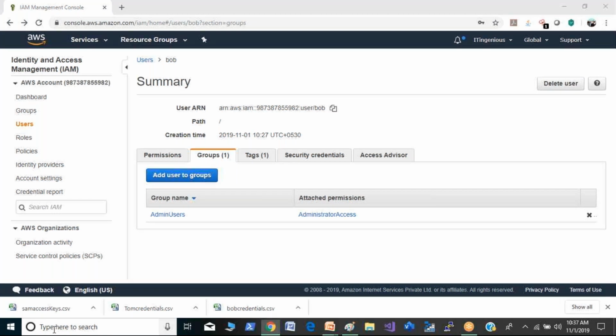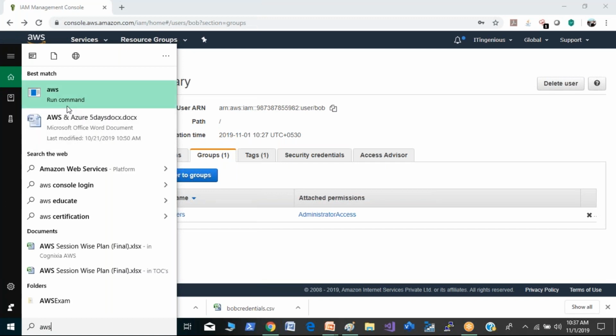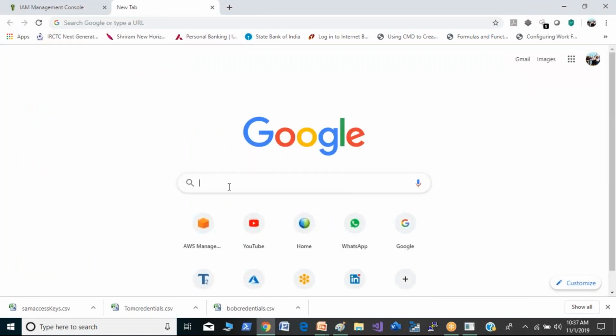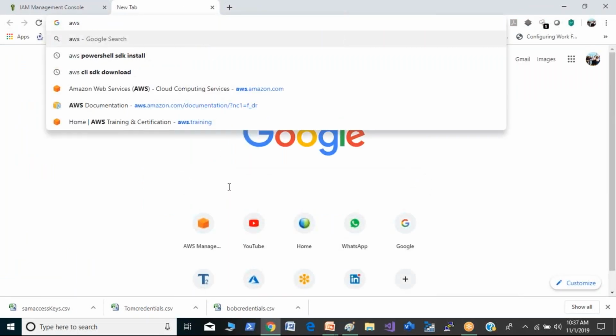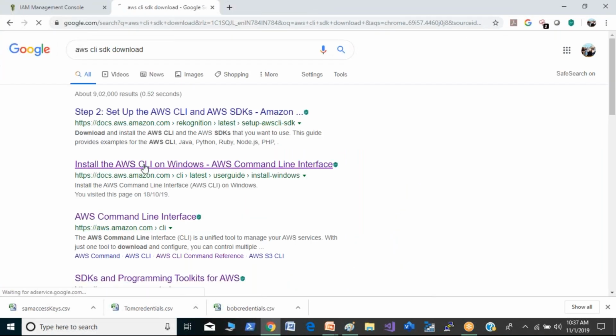So search here AWS. You need to download that CLI from AWS. What you can do, you can search on Google, AWS CLI SDK download. Click on that link.